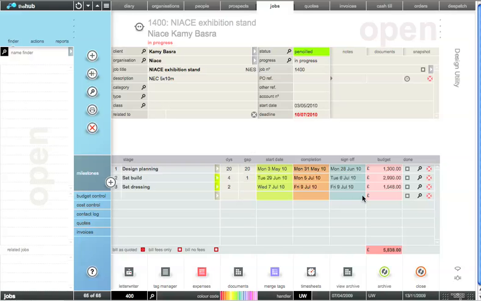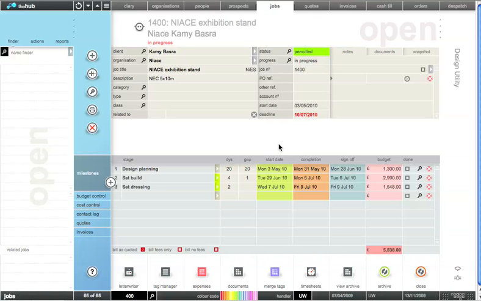Now you can see this deadline is now the last date in my milestone set. So I've got Friday 9th of July, the day before the deadline is due, is the last day of sign-off. The completion date is the end of the production days, and then the start date is when that production has to start in order to hit the deadline. And it follows that same logic back through each of the milestones. So I can see here that in order to get this project to complete by Friday the 9th of July, I've got to start it on Monday the 3rd of May.